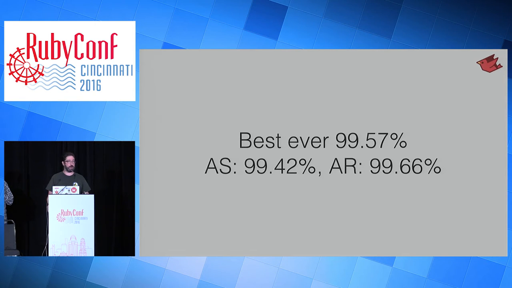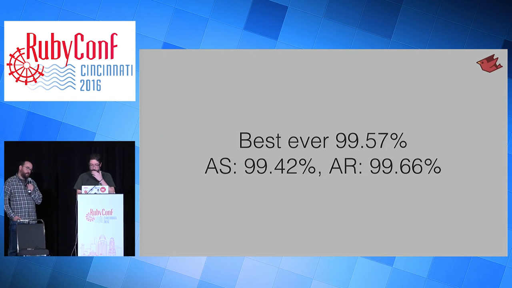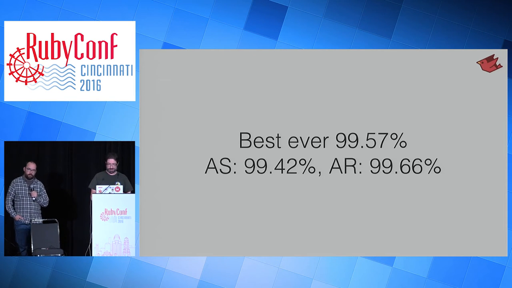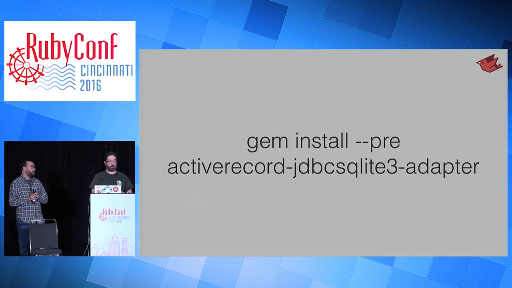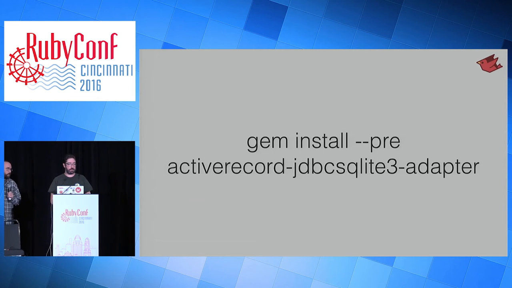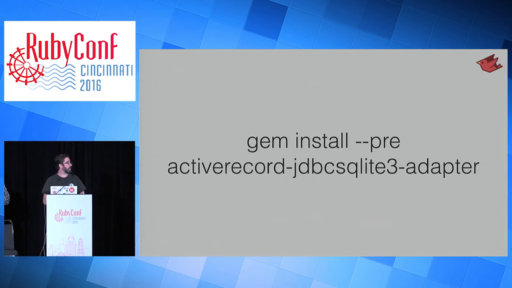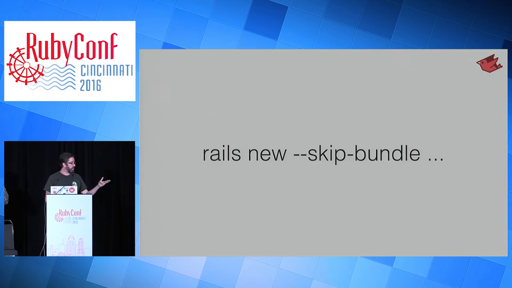We're at 99.57% of all Rails tests running on SQLite passing on JRuby at this point. We want to get to 100% across the board. This is by far the best we've ever done on Rails 5 — if you add those up, that's six nines support for Rails. If you want to try this out, we have pushed some preview adapters for at least SQLite 3. Gem install pre, pull it in, start playing with it in your Rails app. If you're generating a new application, skip the bundle step, tweak the Gemfile to point at the pre-release SQLite gem, then do the bundle and it should be up and going.